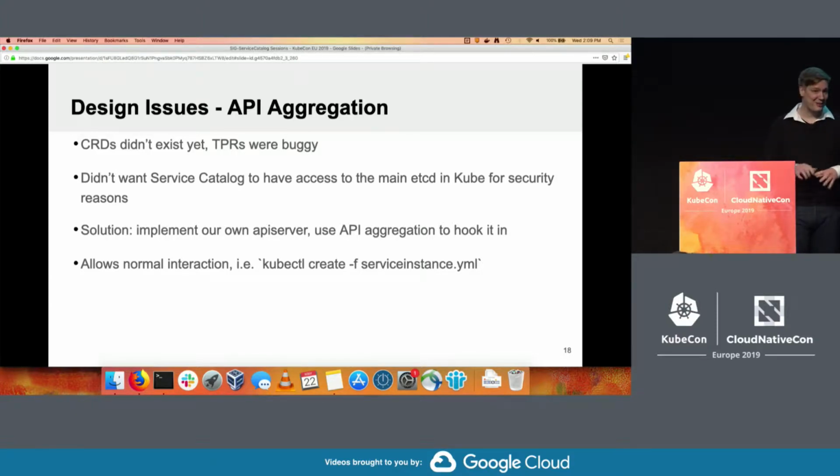We're currently in the process of evaluating them to switch to them, but for the time being, we're implemented as an API server that's aggregated into the same API namespace as the normal API server. For various legacy security reasons, we didn't want the main etcd to be accessed by our exterior controller.